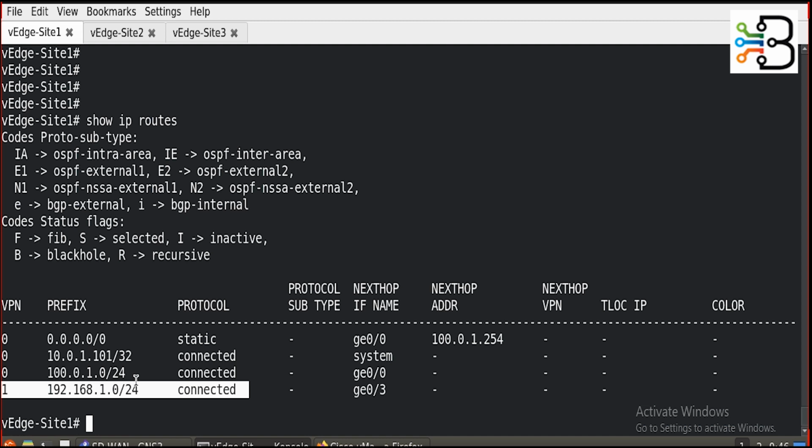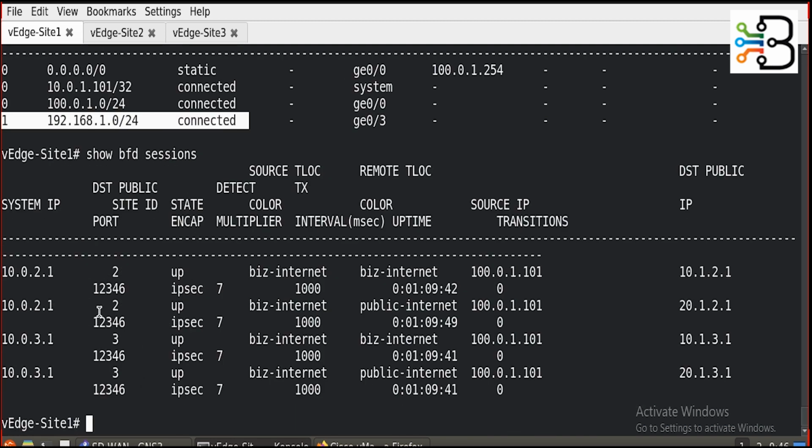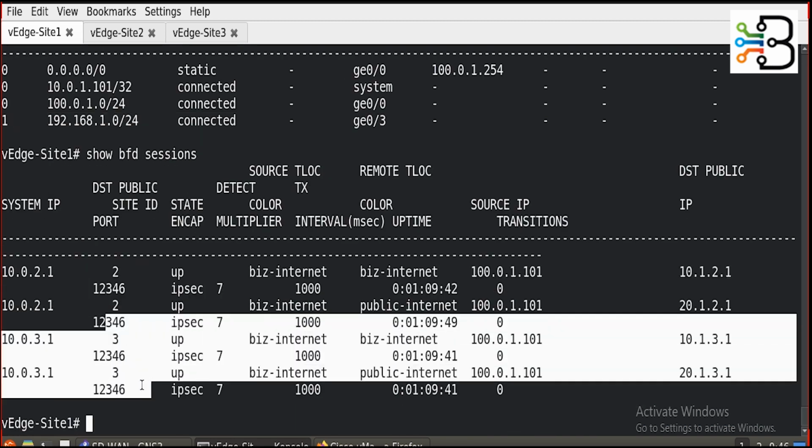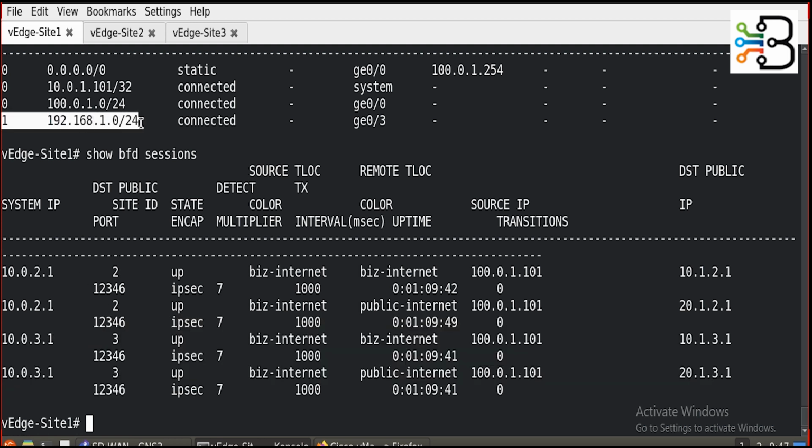That is again what I told you earlier: though I have successfully established a tunnel with site 2 and site 3, I am not learning the service VPN routes of these two sites. The reason is that on spoke site 2, I have service VPN 2, and on spoke site 3, I have service VPN 3. I have not configured service VPN 2 or service VPN 3 on my data center. On my data center, I have service VPN 1. So I am only learning the routes of service VPN 1 wherever it is configured.